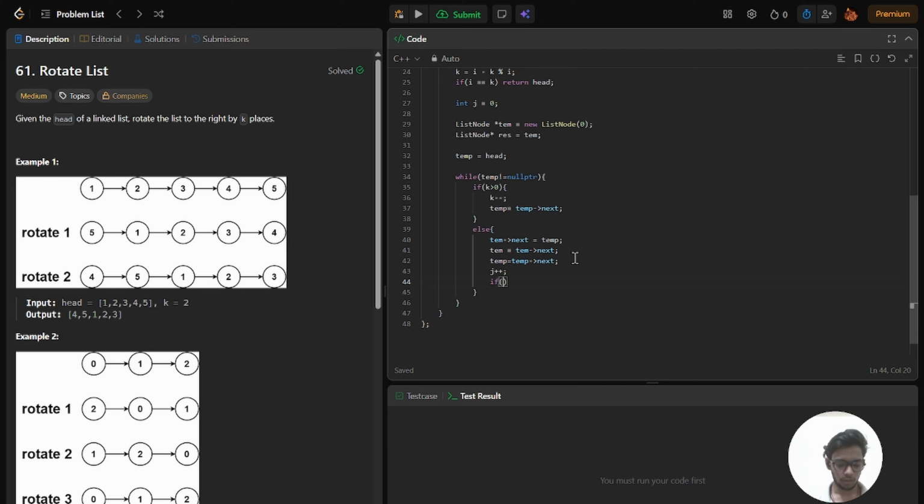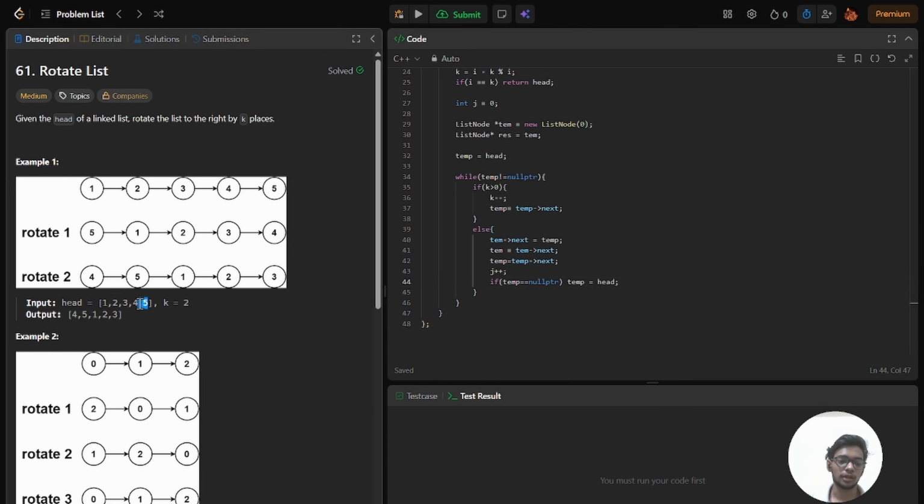And one thing, if my temp reaches the null pointer, what we will have to do is reassign temp to head. Why are we doing this?